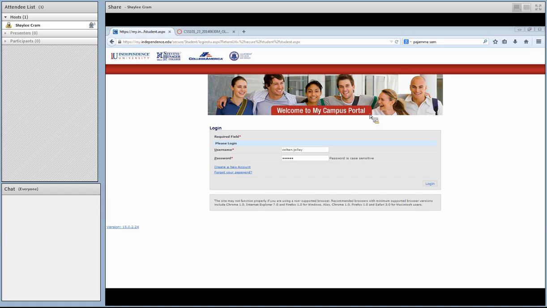And you're going to type in your name and your password, which you should have made up, and then you're going to log in. This should already be done because this is what you go through to do your financial aid and things, so you should already have that all set up. So we're going to go ahead and log in. And it's just taking a minute to load.